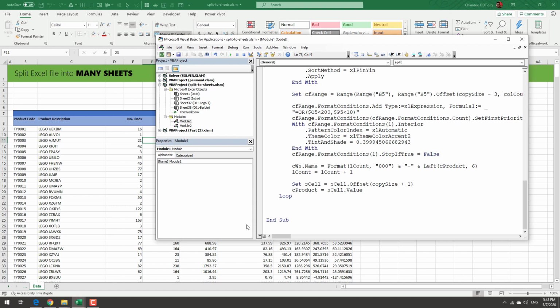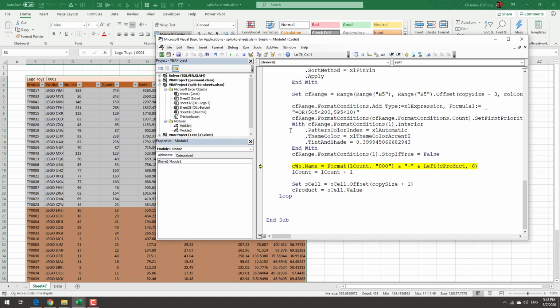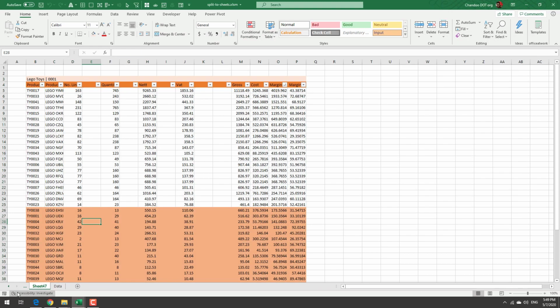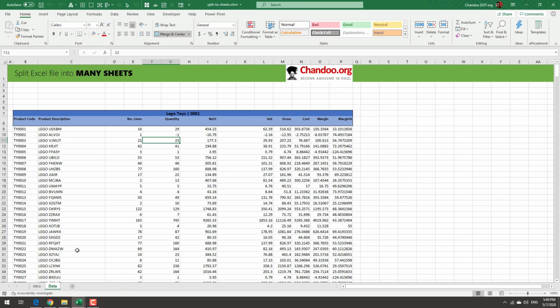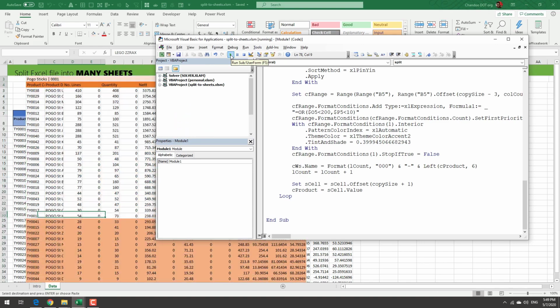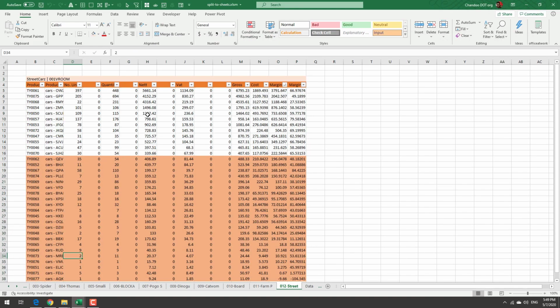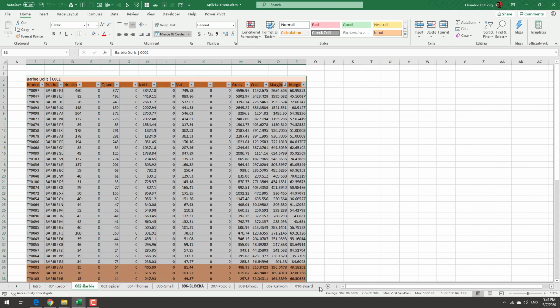All right. This name is already taken. Debug. Okay, stop. I think I didn't delete all the worksheets. This is why that's happening. Okay, let's try again. Save. Yeah, so we get these things. There were two more on this side which we missed last time, and they're all there.